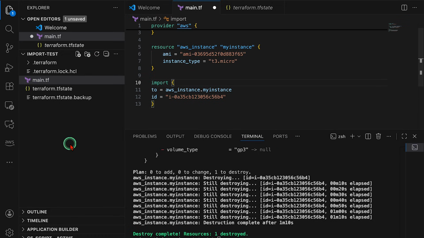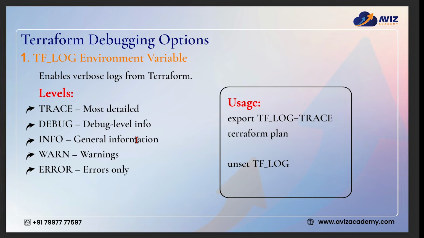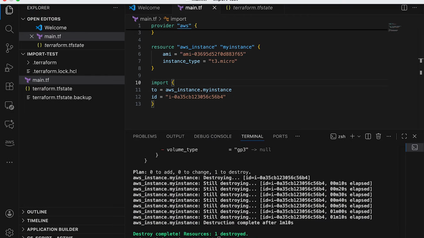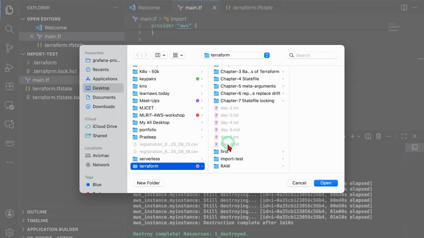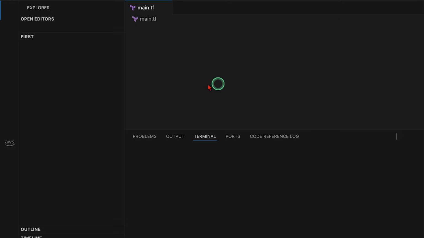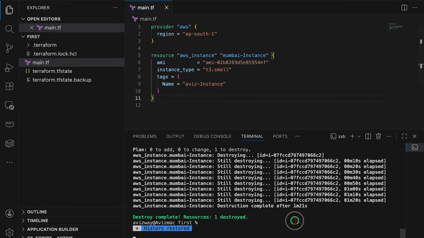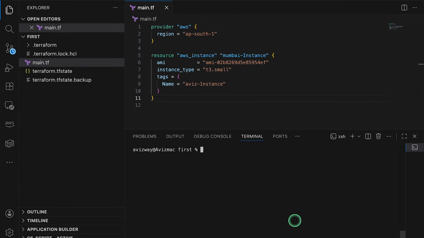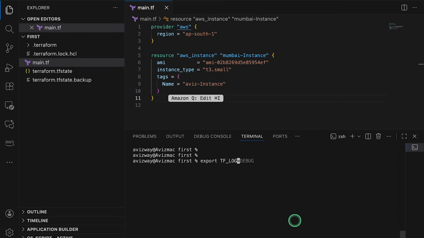Okay, so now let's switch back to our regular work directory. Right, so this is our regular Terraform directory. Now what I'm going to do is export TF_LOG.